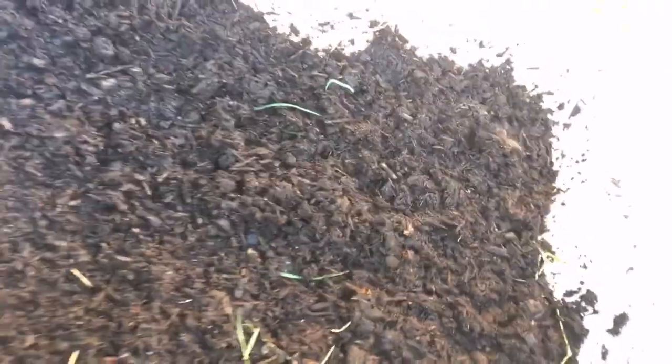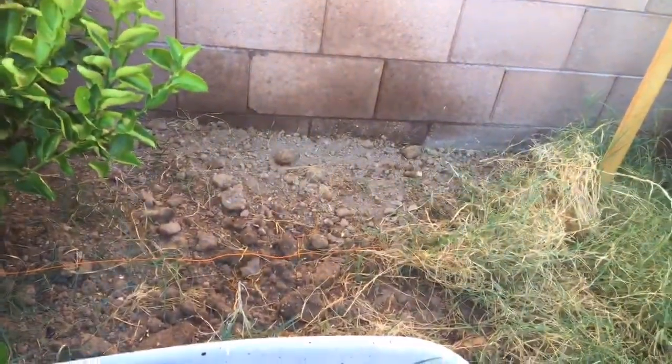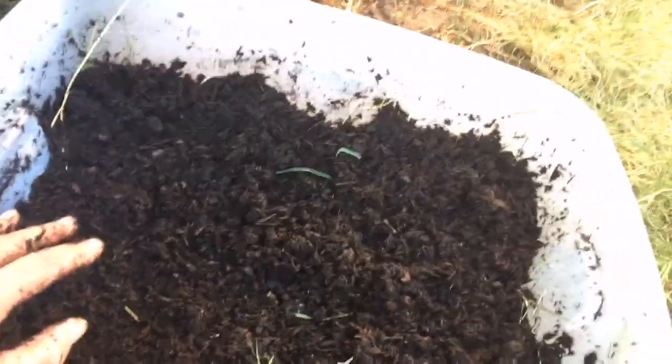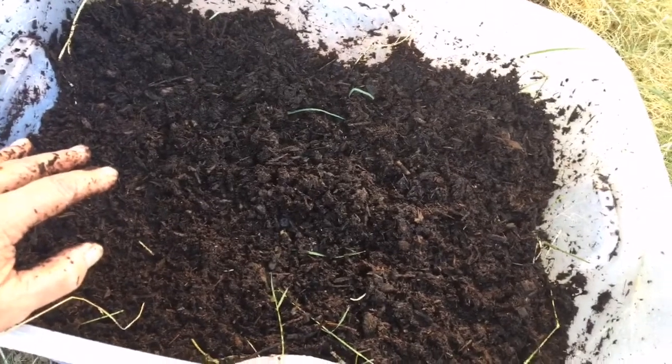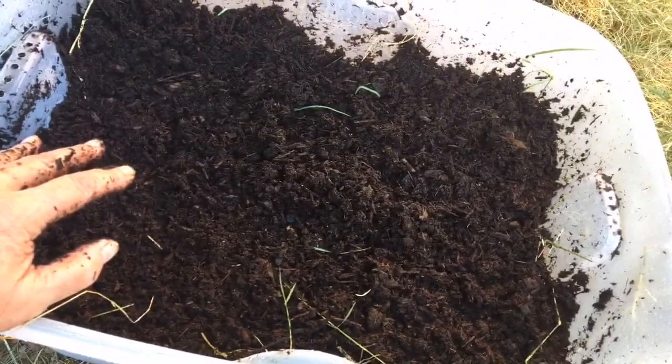We're not going to stir this today. What we're going to do is let it set in the hot sun, because that's what you want, hot, hot, hot. We want this to cook. And later today, hopefully, we're going to pick up some worms for Zachary's garden and for Kathy's garden. And I'll try to do a little video on that as well.